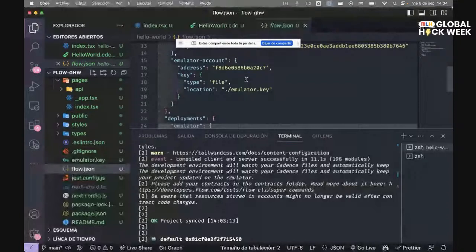Query greeting: what's on the network, the contract we just deployed. And then for mutate, change, delete transaction scoring, we need a new greeting, same as they mentioned here. So we can add another thing like hello global hack week attendees. We submit it.